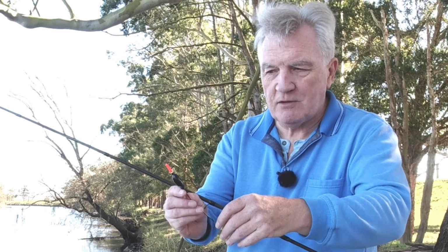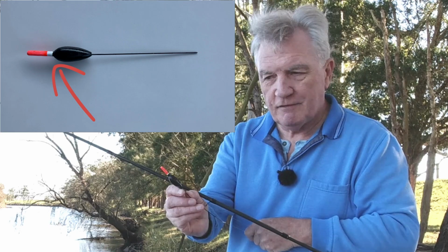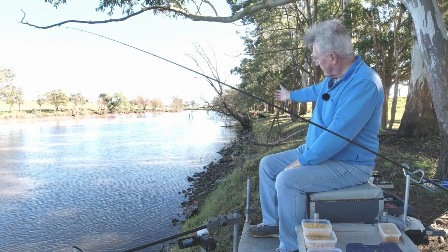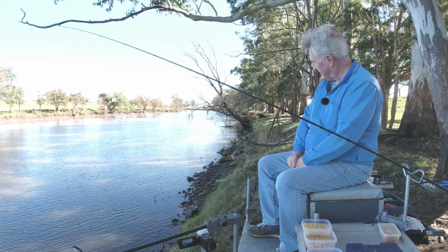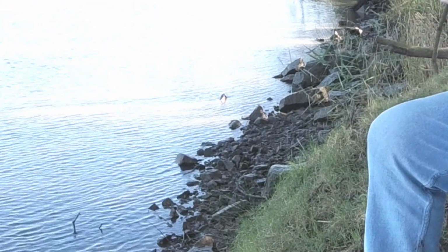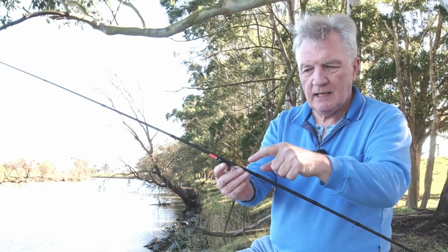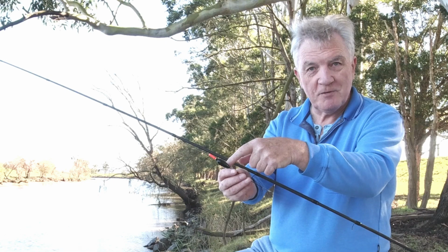Now, this particular one has this shoulder on it because I will be sort of leaning back on the float a little bit today, because this is for boily and pacey water. And look down there, you can see what it's like. It's all rock, and when the tide comes in, we're going to be fishing on that, but that's for part 2. Anyway, back to the float. We've talked about the tip here. This is balsa, and this is actually spring steel, which is piano wire, and this is homemade.